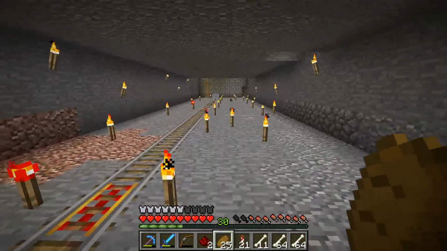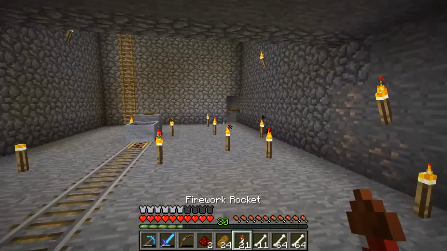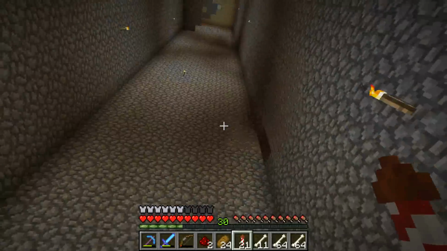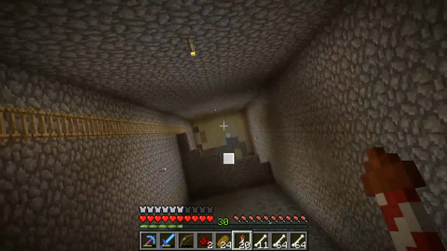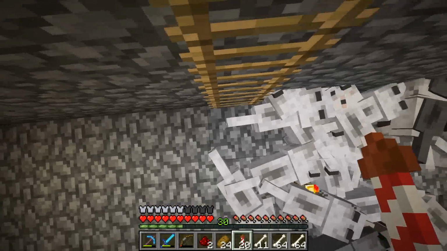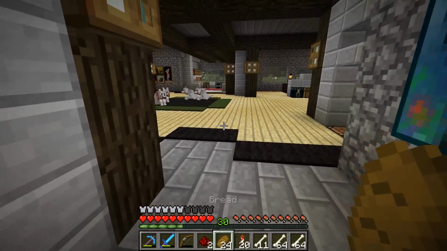Okay, so we may need to be a little bit careful about how we do this. If we accidentally go too far away from these guys, I believe they'll all teleport up there, and I'm sure that some of them will end up falling. So let's very carefully. Right. Get up here, we go. Come on. Oh, wow. Okay, definitely don't push each other off. We're almost to the top.